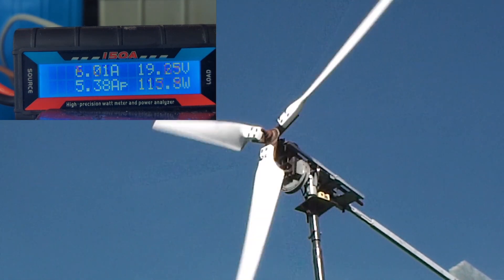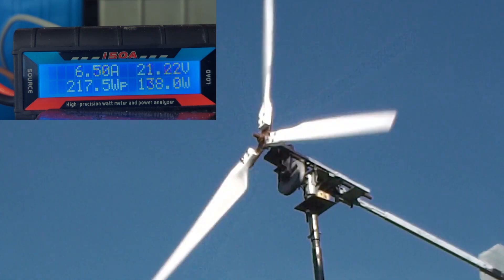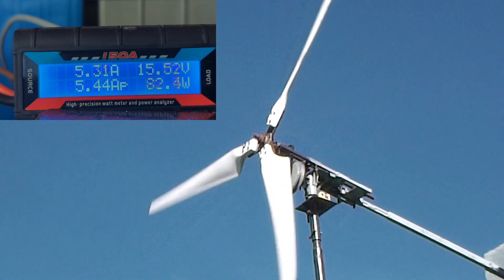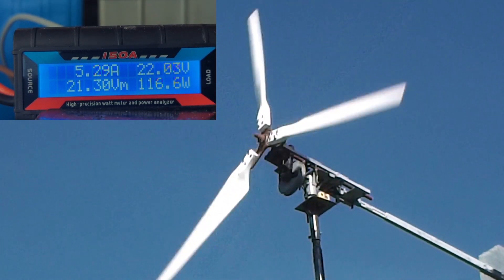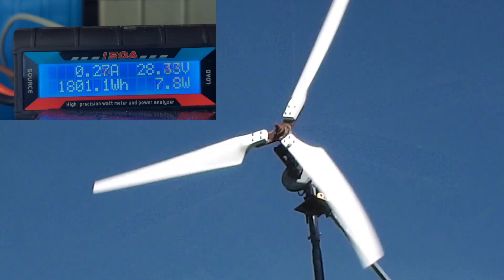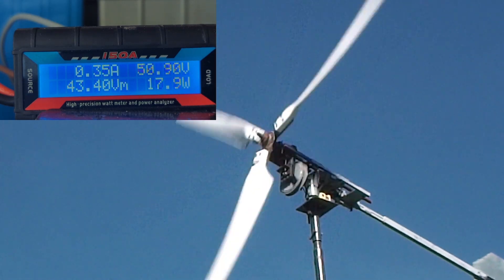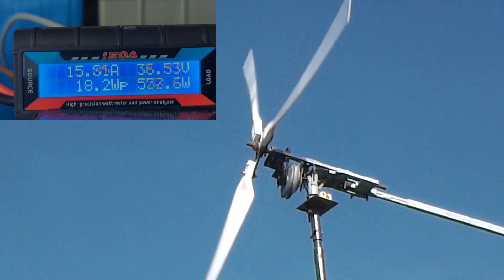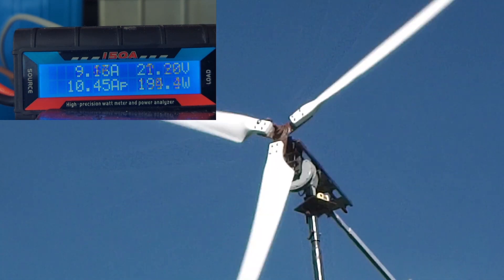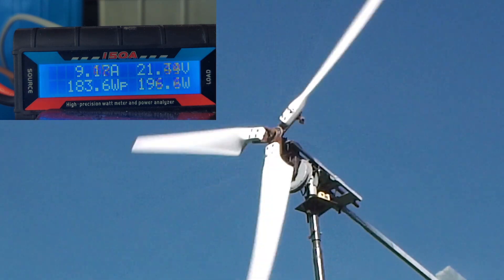Let's put it on 70 percent and see if we can keep this ball rolling. When it's very windy, 70 or 60 percent — I think you could just leave it on constantly and the dump load would just suck all the power out into the water. Put on 50 percent — still struggling. Zero. Max. It's trying. If it was as windy as yesterday then we probably could run it on maximum. But I thought I'd show you that — I hope you like it.